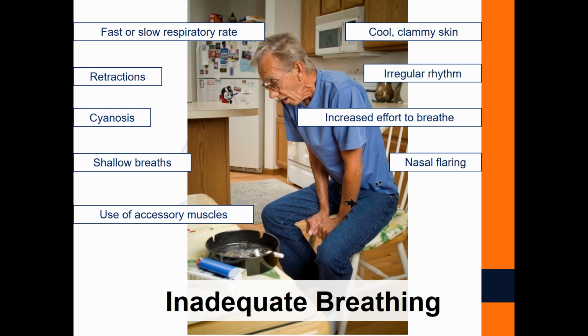Yep. In the lungs, we're exchanging carbon dioxide out and oxygen in. And then in the cells, we're exchanging oxygen in and carbon dioxide out. So the oxygen moves into the cell, carbon dioxide moves out of the cell. In the alveoli, oxygen moves into the blood, carbon dioxide moves out of the blood.